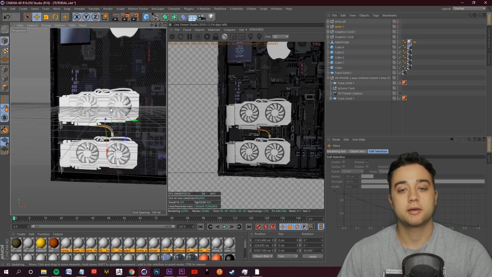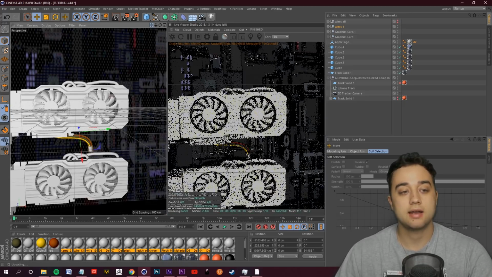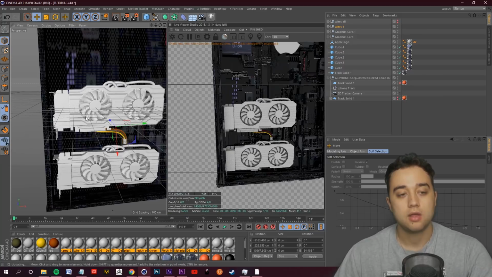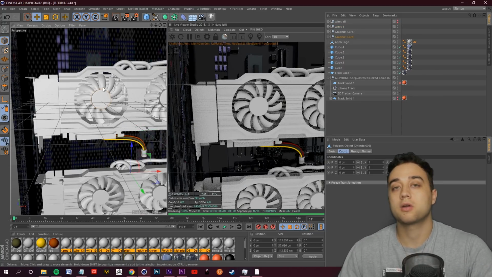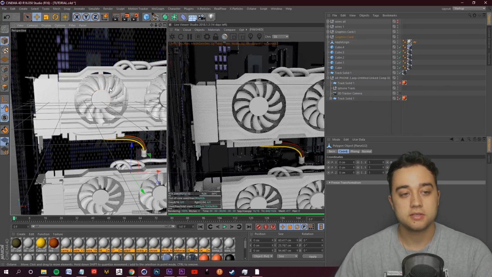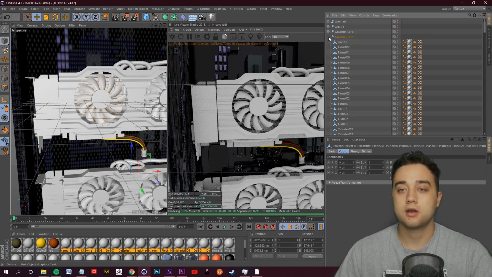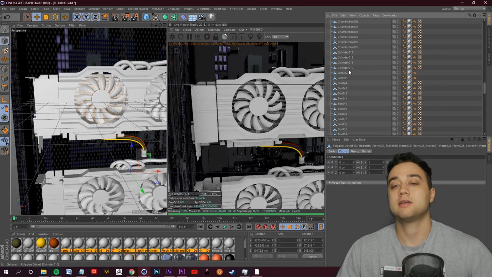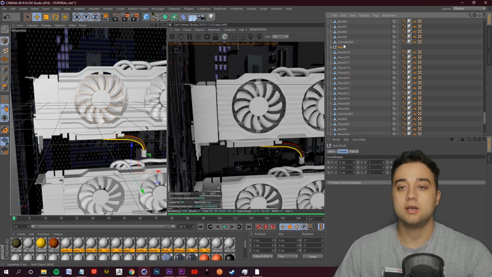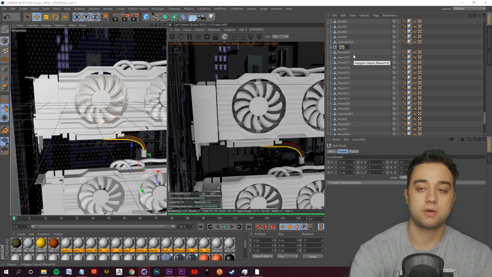What I want to show you real quick is adding a tiny bit of animation, like spinning fans or something spinning in general. I think that's pretty easy to start with, and then we're going to texture, light, render. To make this spin, you'll see these are each individual parts. If I click through here, I'm just going to hold shift and select every part of this fan. Remember I said anytime you shift click, those are the ones that are highlighted. So we'll Alt G into a null, and I'm going to name this one fan.